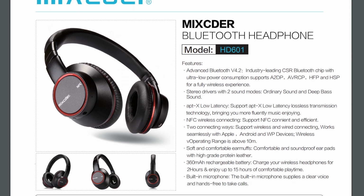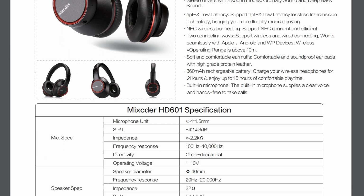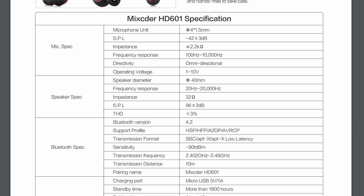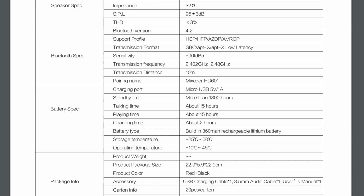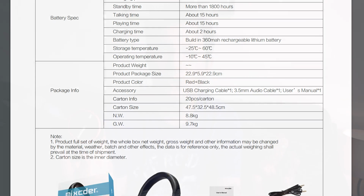So they're not noise cancelling, but they have Bluetooth wireless. They support the aptX codec. They support the aptX low latency codec. They support standard Bluetooth as well. They're NFC, so they're really easy to pair on an NFC device. And they support calls as well, so you can do your telephone calls on these. They have a mic on them.